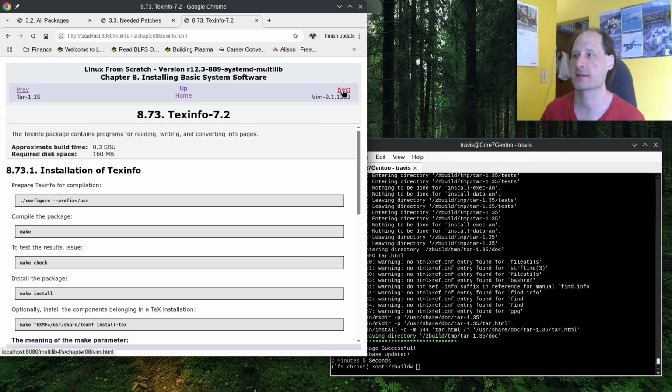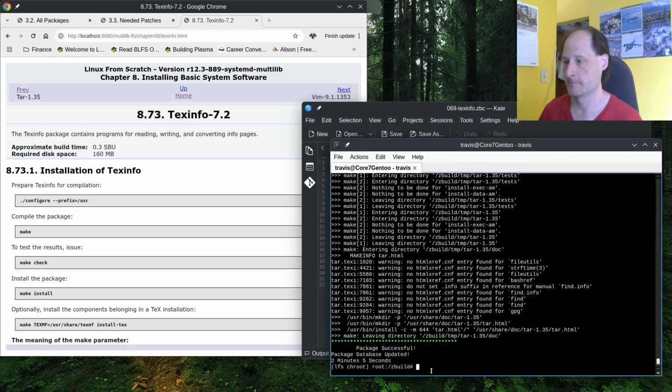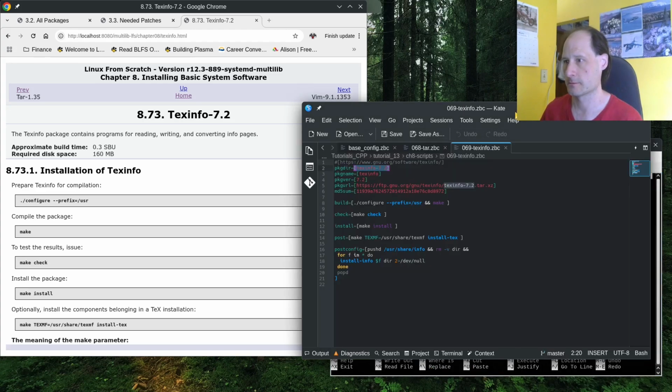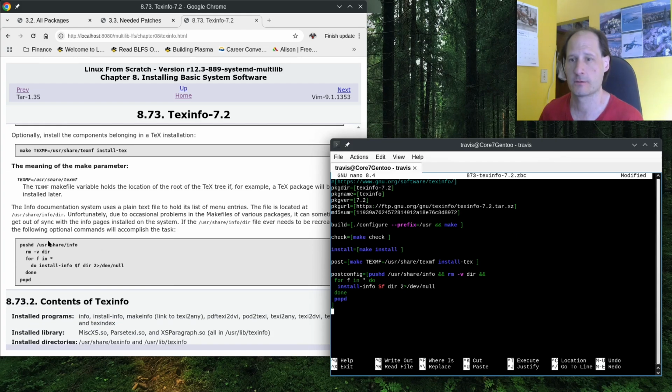Next up is texinfo 8.73. Let's copy this in. Even includes this pushd right here.